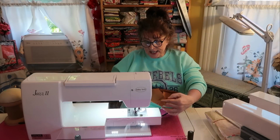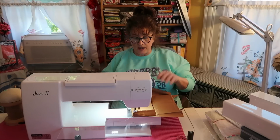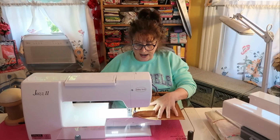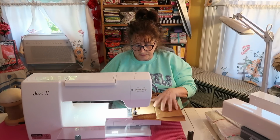But it's only as good as its stitches. So I just want you to hear the way this sounds, and I'm going to address something that you're going to notice when I stitch. Now I have a hunk of fat quarter here in brown, and I'm sewing with white thread, of course.